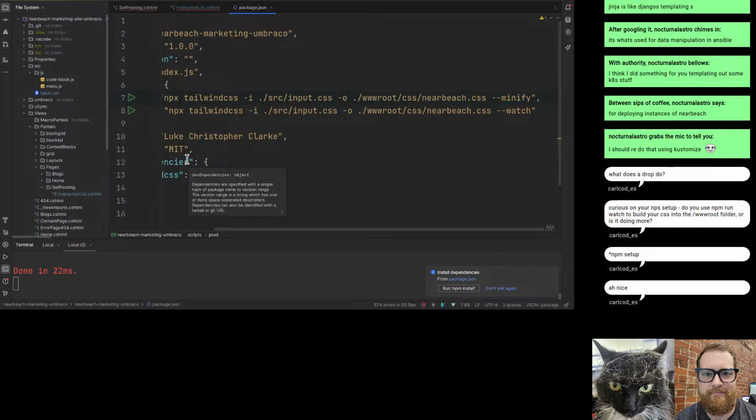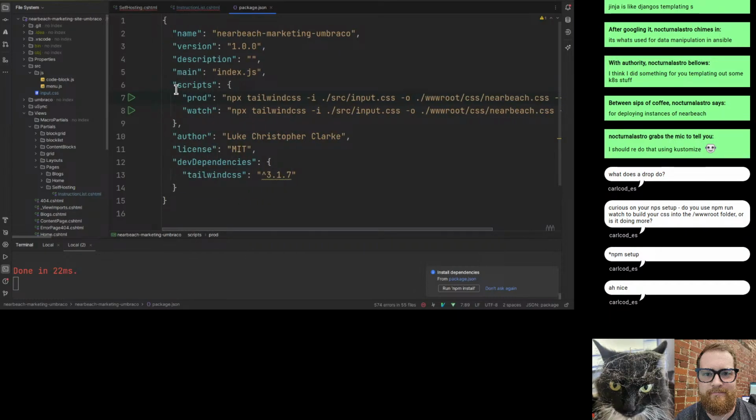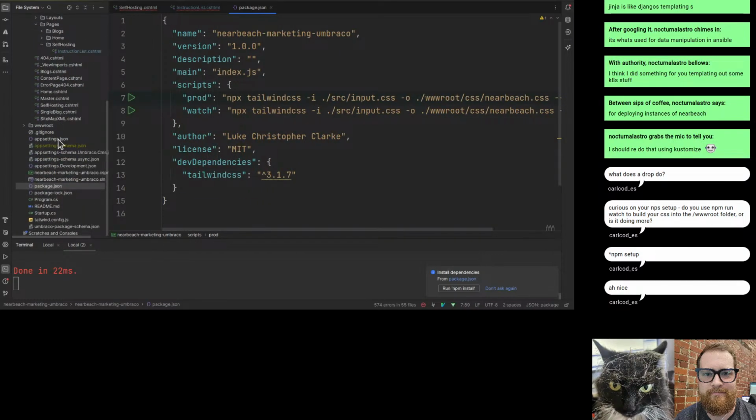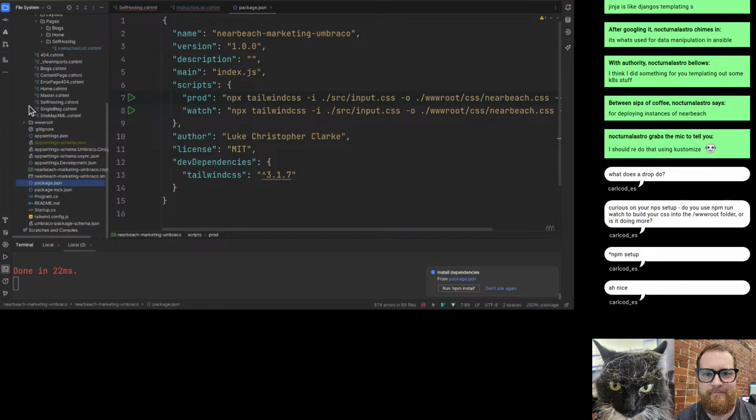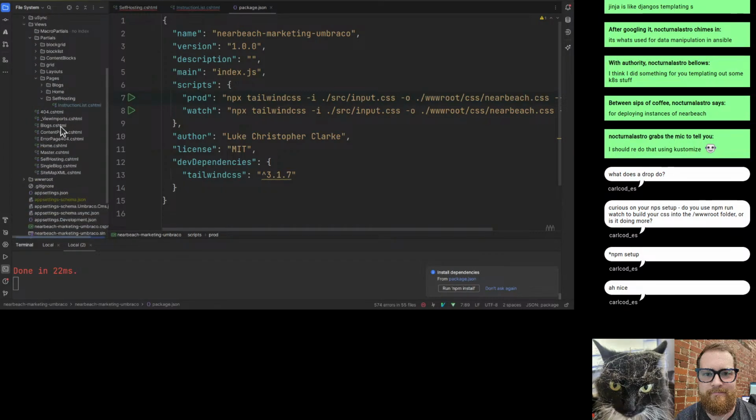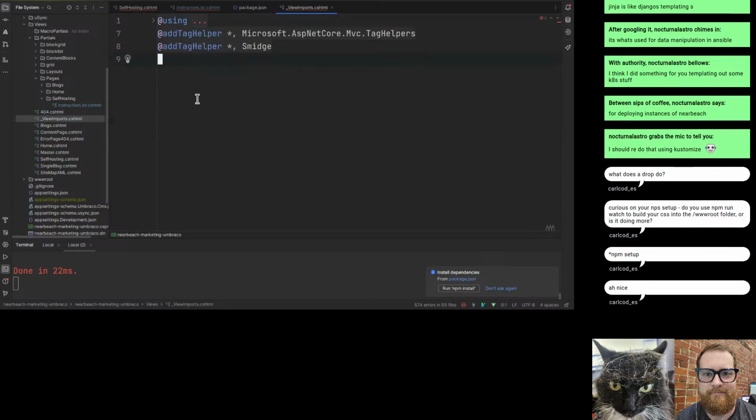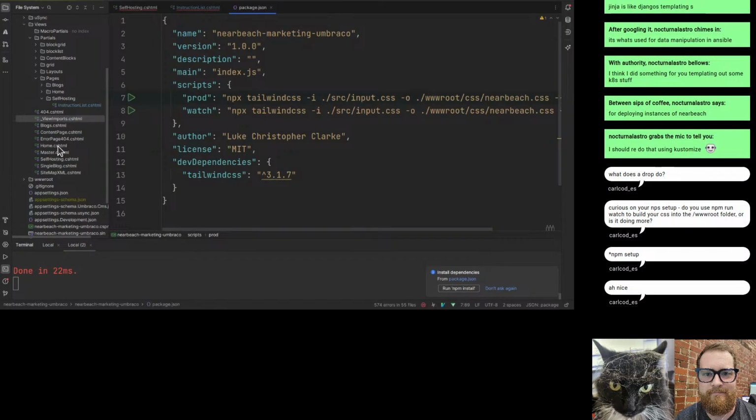I do need to set up a cache busting type of system, but usually what we do is, no, I'm having a bit of a brain fart there. I don't have a master on this one. No, I should have a master.